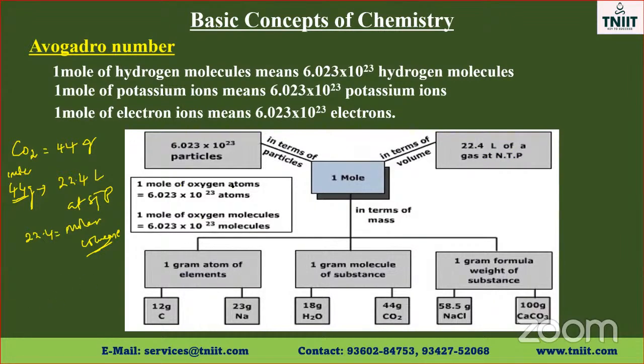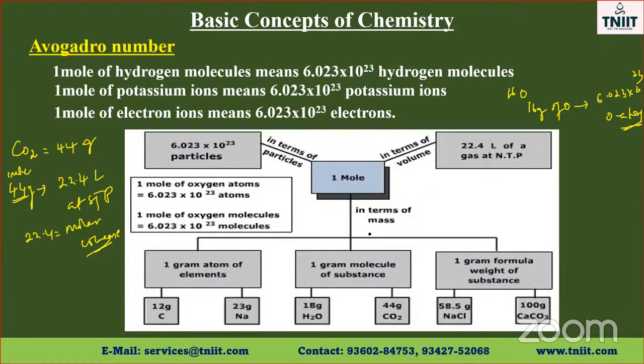Now, 1 mole of oxygen atoms: atomic mass is 16. So 16 grams of oxygen contains 6.023 × 10^23 oxygen atoms. Now, I should tell you, around 15 to 20 questions you will get from first PUC for your CET. So we need to learn these MCQs also. We'll be learning as we learn the subject. Since a lot of mathematical concepts are involved, I'm taking some time to explain this.